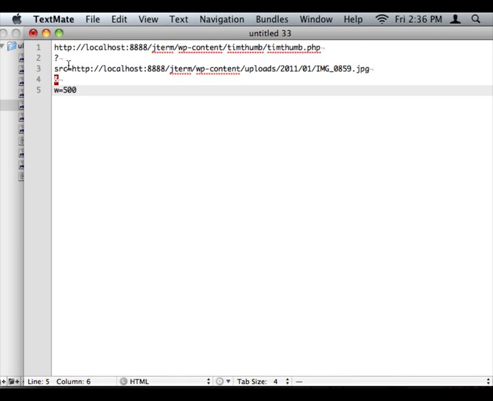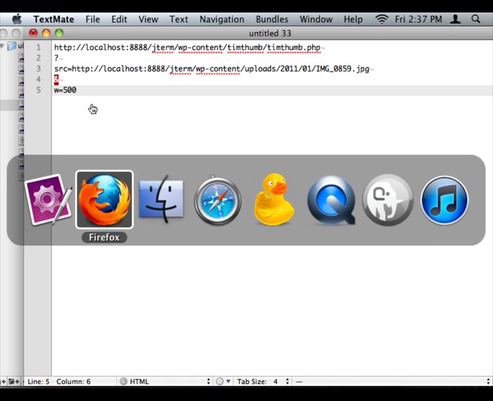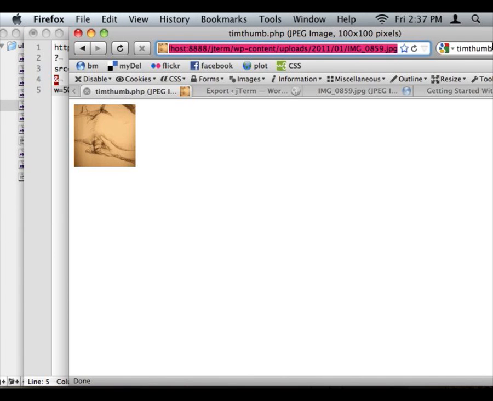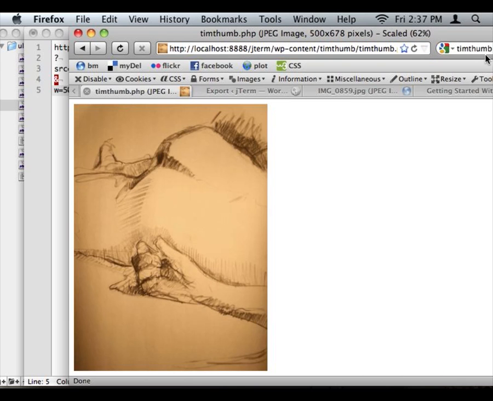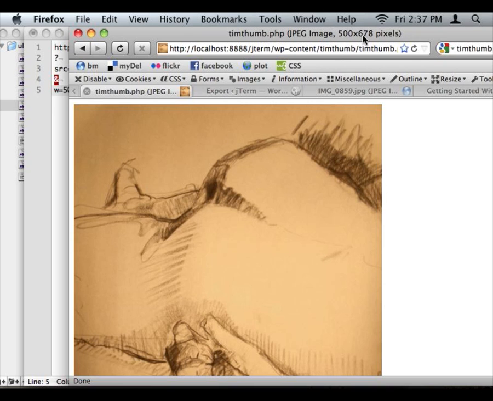So I go to the end of the URL and add ampersand w equals 500. Hit enter. And there we go. We can confirm here that this image is now 500 pixels by 678 pixels.